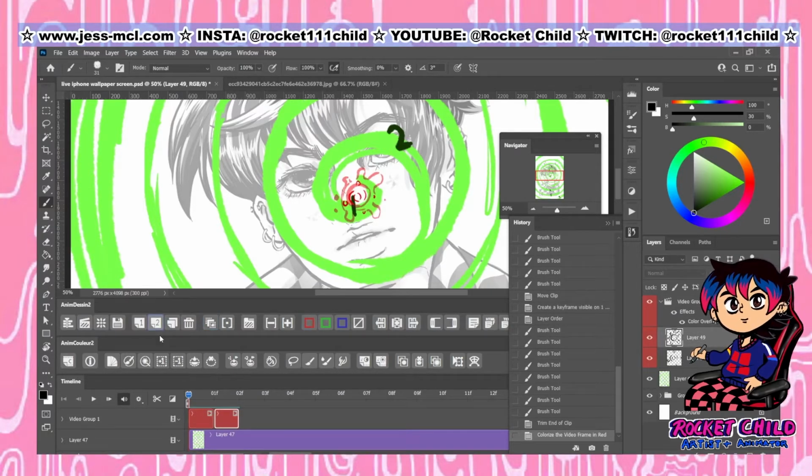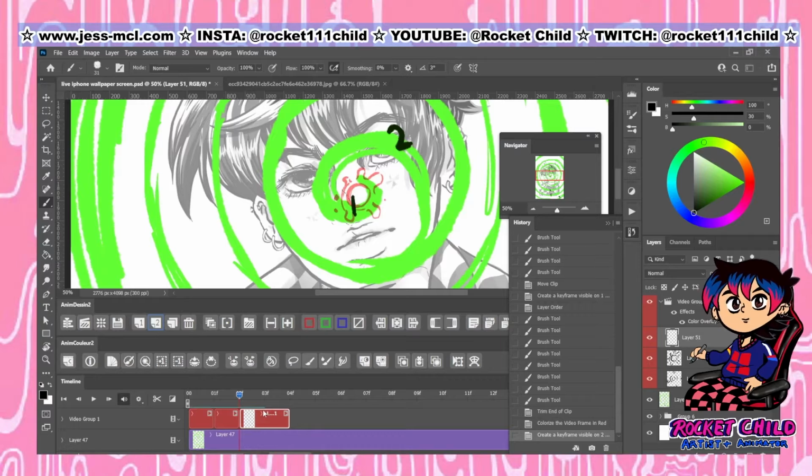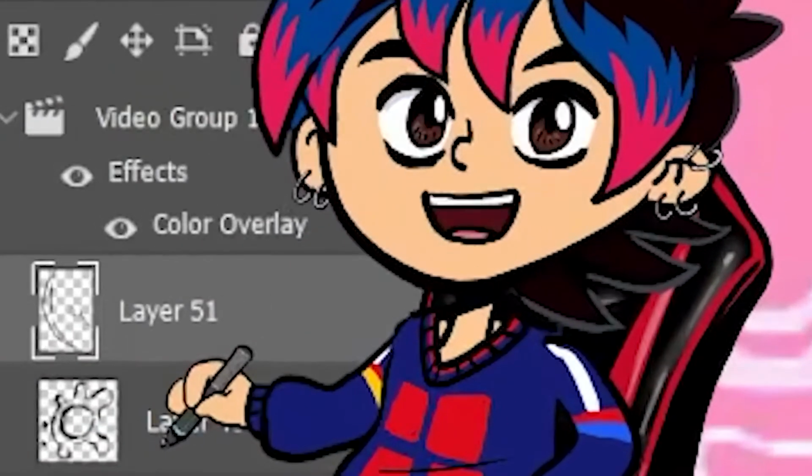Again, as I said, I went back and forth between using different bright colors so that I knew which layer I was working on and could tell the difference between the others. Once we get closer to the end, I'll change them back to being the color that I intended them to be. Let's fast forward and see this drawn in speed motion. Speed drawing!